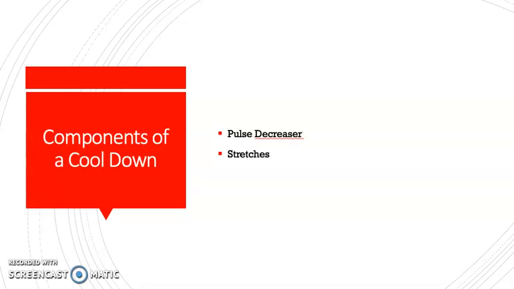Brilliant. Next thing is components of a cool down. So the pulse decreaser, I touched on it just there. It's the opposite of the pulse raiser, which we do in a warm-up. It's trying to get our pulse rate back down to a normal level at a gradual pace rather than just completely stopping. So you might see at the end of a PE lesson, it might be the walk back to the change rooms if you're on the field, for example, or it could just be the teacher telling you to go for a walk. In normal physical activity, if you're in a gym, for example, on a treadmill, rather than just keep going at a normal pace, you'll start to slow down and gradually decrease the intensity of the exercise.